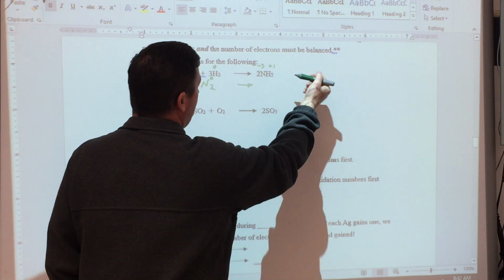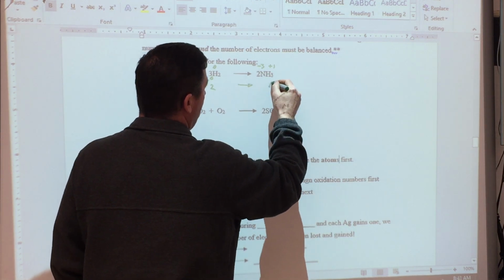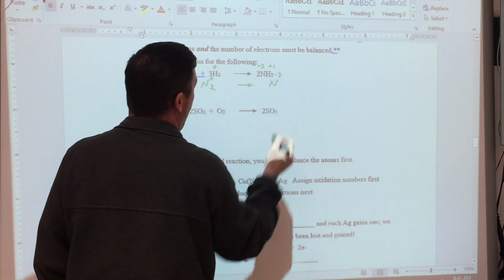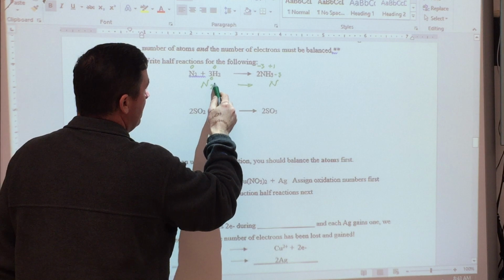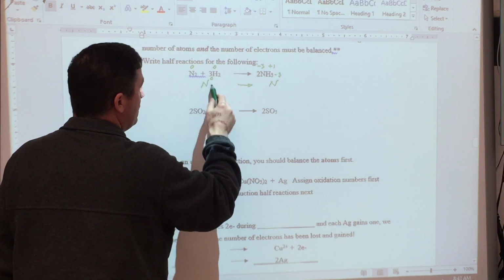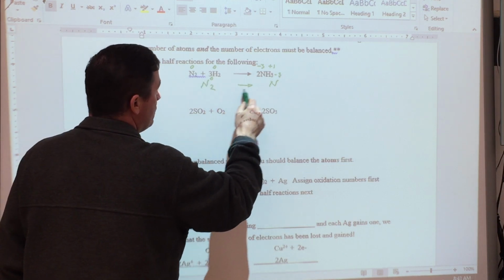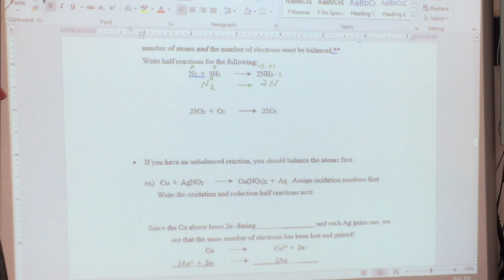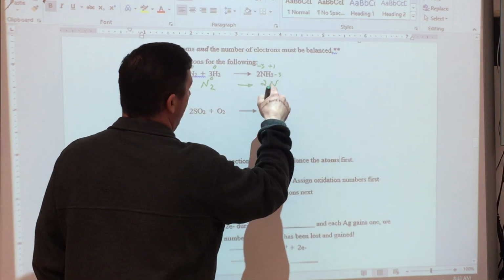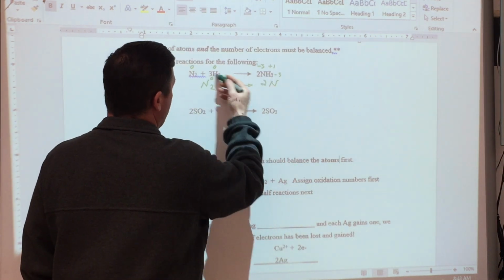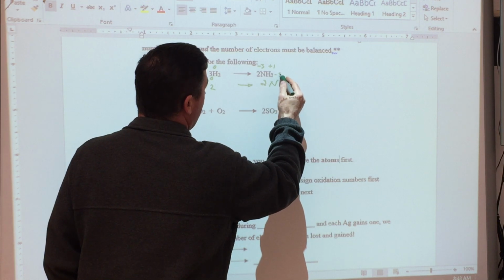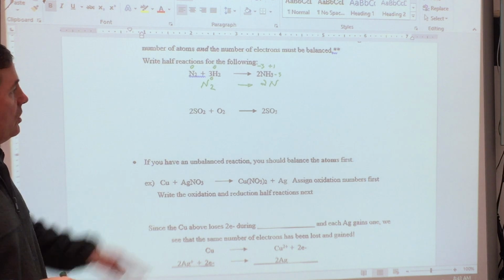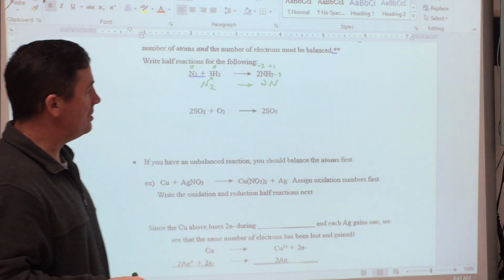And then I've got nitrogen here. It is a negative 3. And I have to, just because of this diatomic thing, this 2 has to come over here. Now that's specific to the diatomic ones. Okay, so what's my charge? I've got 0 over here. I've got negative 3, but I've got 2 of them. That's a negative 6. So 0, negative 6.